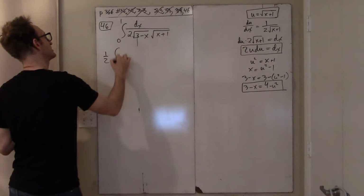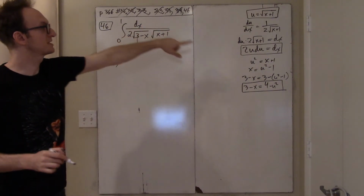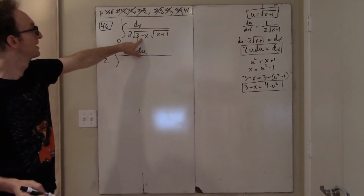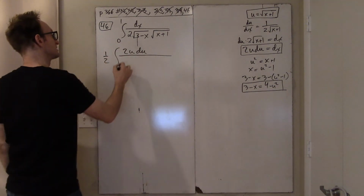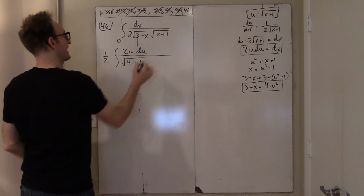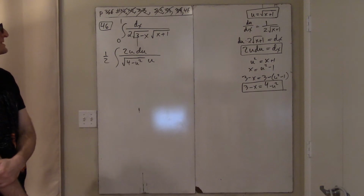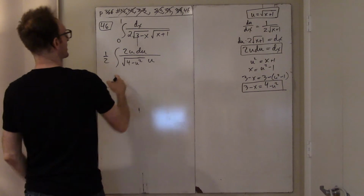There's this 1/2, which is sort of doing nothing. dx, I just calculated as 2u du. And root 3 minus x is root of that, so root 4 minus u squared, and root x plus 1 is just a u. Okay, so, wow, amazing. The u's cancel, the 2's cancel, and okay.